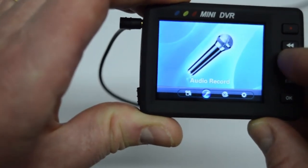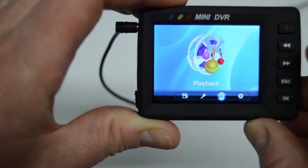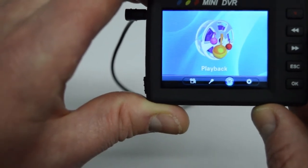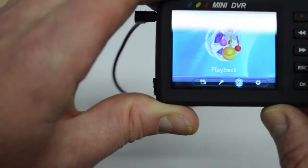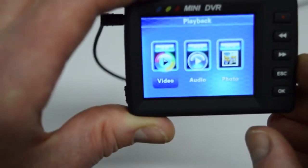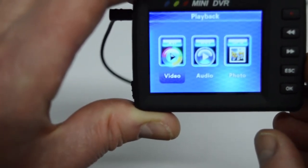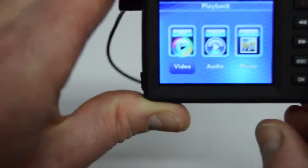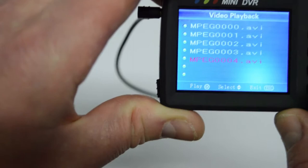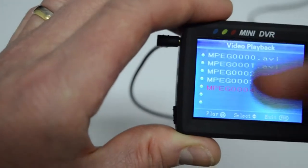An important one to go to is the playback. This is where your videos and your photographs are stored, where you can view them and you can also delete. So let's have a quick look in there. Once we're on that, if we press OK to enter, you have three screens that appear: video, audio and photo. It's only the video and photo that's in use on the TC7. If we go into the video, pressing the OK button to enter, you'll see a series of MPEG files all listed with a different number at the end.